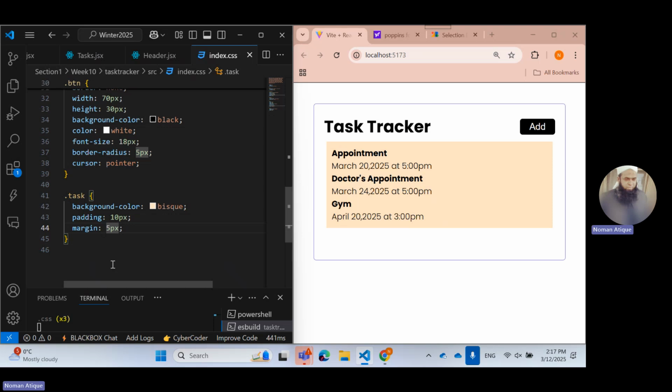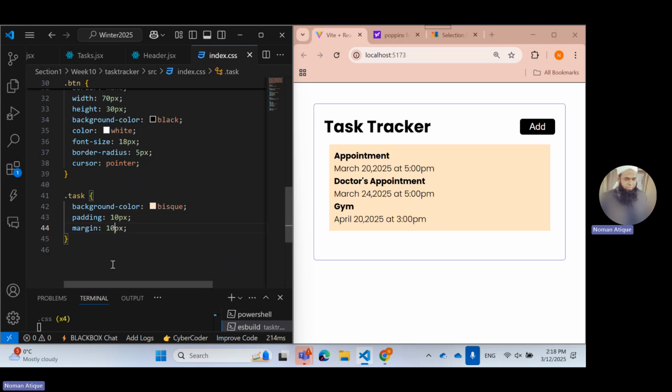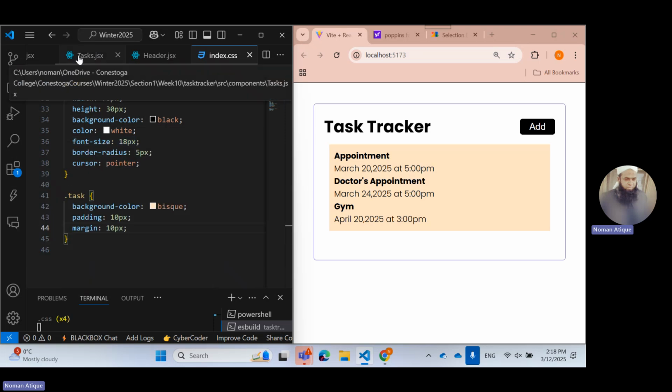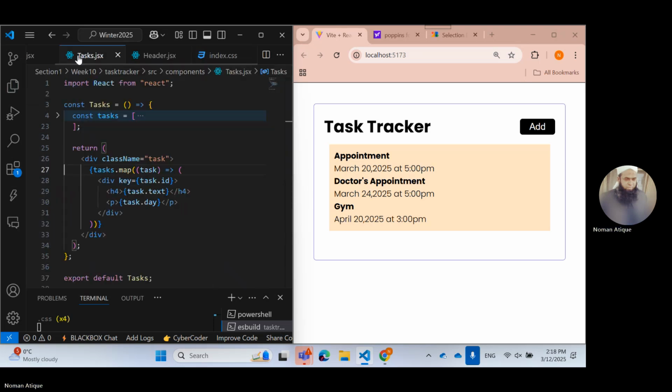No, I'll say 10. Okay. I just got it. I'll tell you what's happening. I was saying why they are not going away from each other. You know why they are not going away from each other? You should know that. Because I've applied the class over here rather than over here. Make sense? I've applied the class over all the tasks. No, I have to apply to each individual task. Remember? So I've made that mistake and I found out my mistake because I see tasks are not getting separated from each other. You know what I mean?